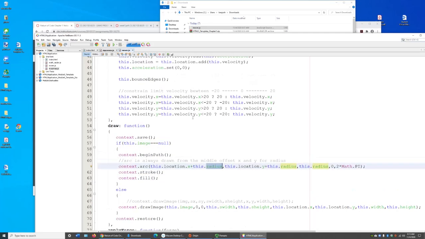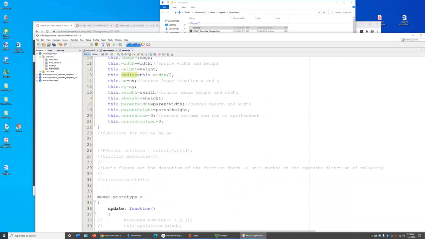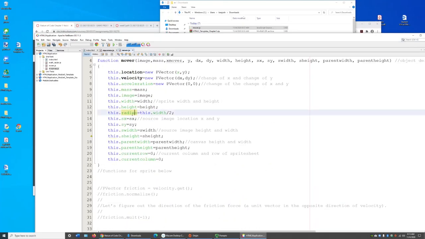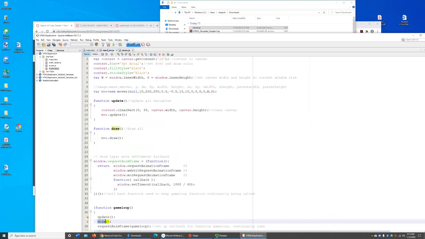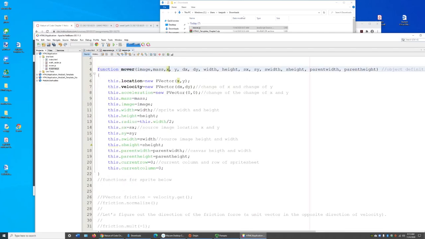Now, how do we set the radius? If we go up to the radius up here, it looks like we're taking the width divided by 2. Where are we passing in the width? And why is this called x mover? That should be just x. Okay, radius is going to be the width that we pass in divided by 2.